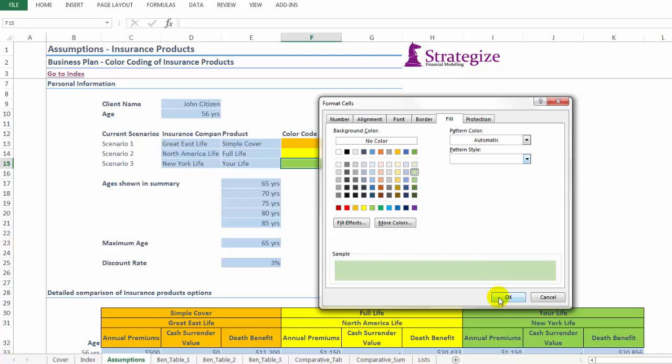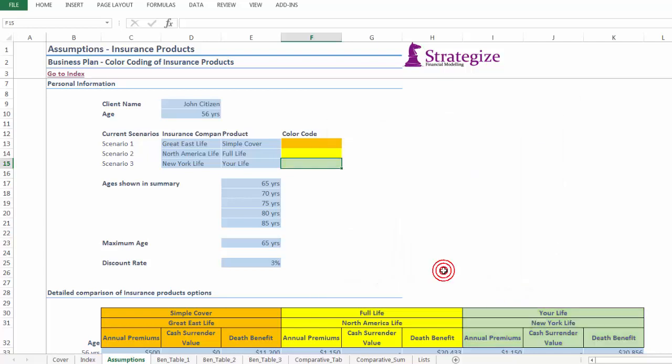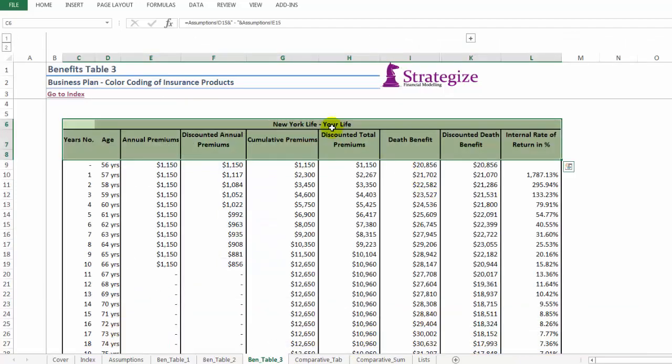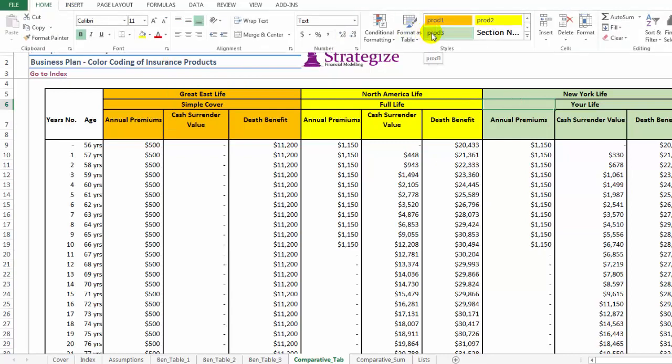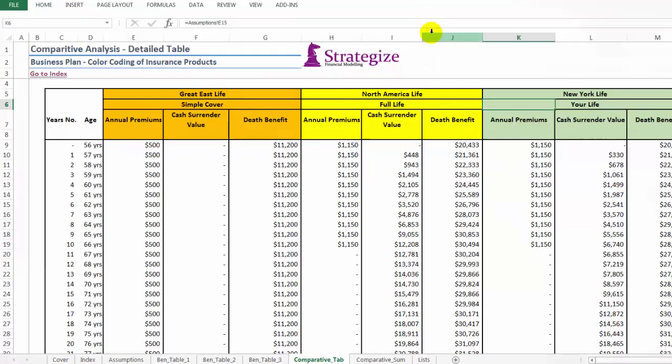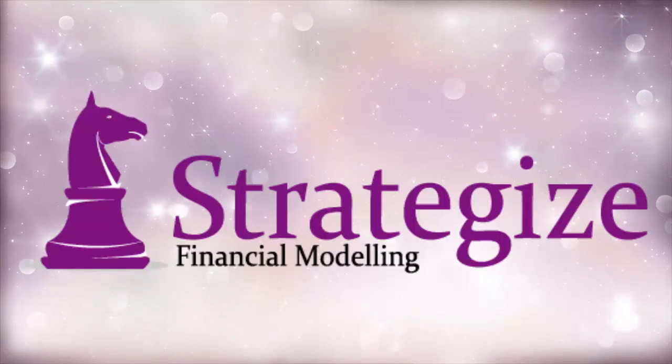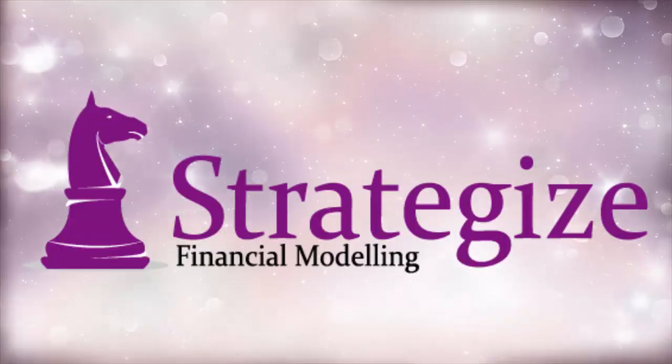So in this example, we're just going to simply change the color. And once executed, our cell style for our third product is implemented across all the areas. This is a simple application in Excel, yet it's a powerful tool to enhance and uphold the notion of best practice financial modeling.